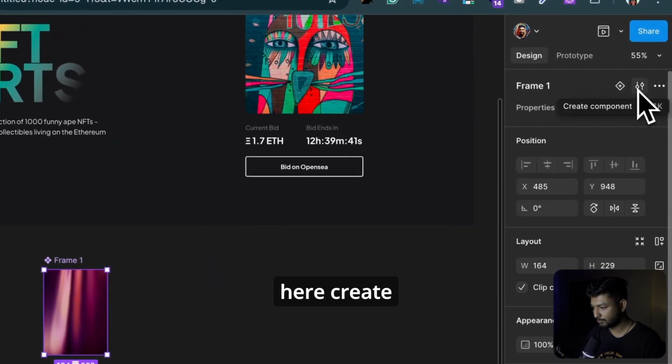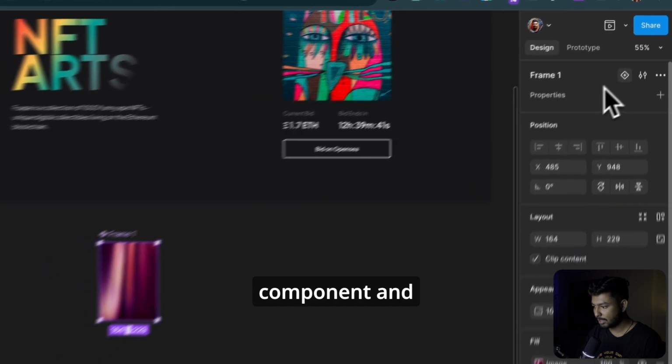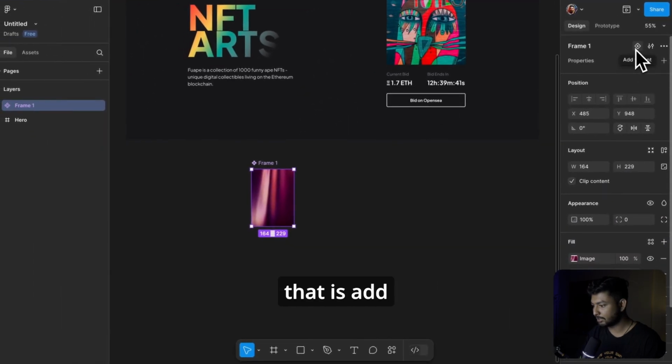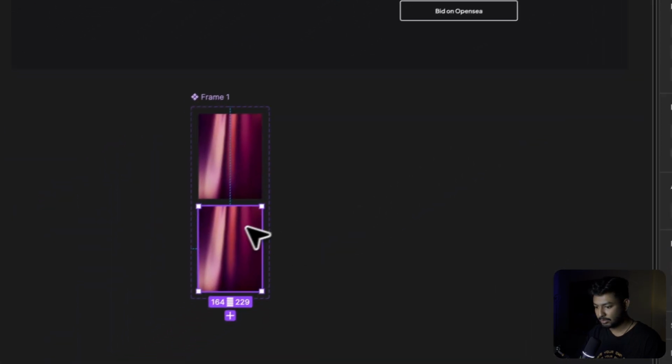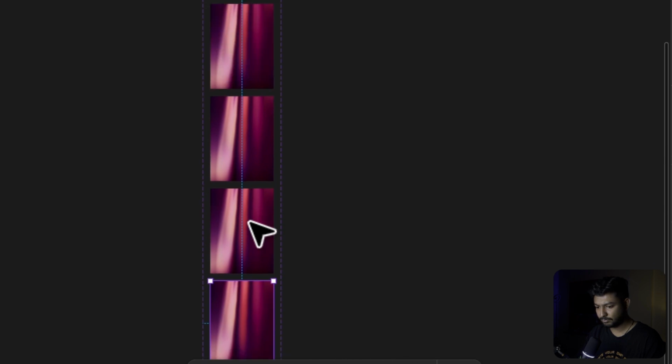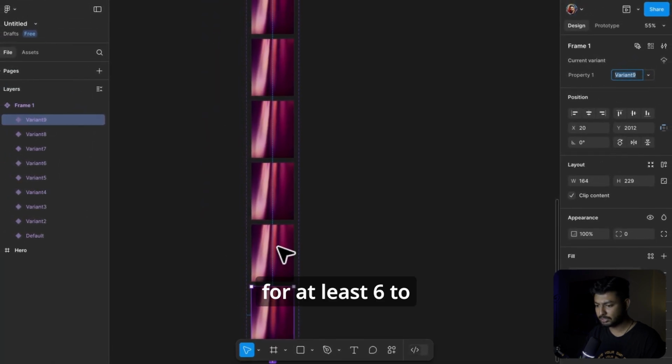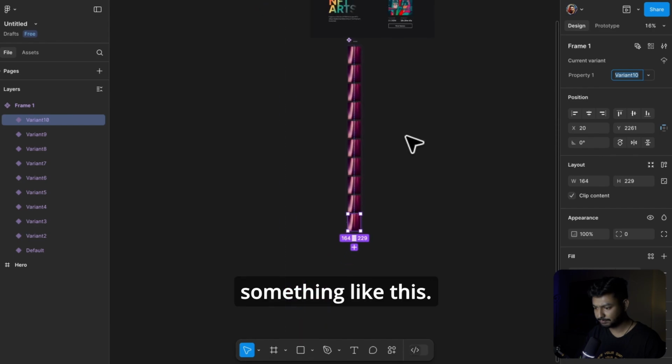By selecting this, click over here, create component, and next click over here, create component variant, that is add variant. Now duplicate it at least 6 to 7 times, something like this.